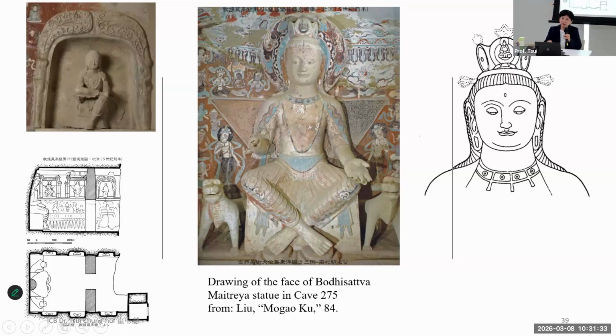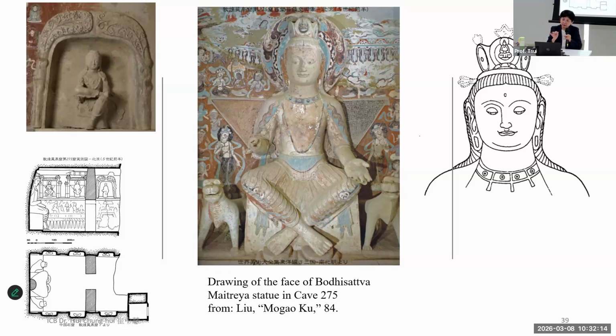So maybe you will have a question: if there is a Buddha on the crown, is he Avalokiteshvara, Guanyin Bodhisattva? In the early phase of Buddhist sculpture, Maitreya and Guanyin both have the Buddha on the crown. But the earliest, most popular Bodhisattva in Dunhuang is Maitreya, not Guanyin. So we can identify that the earliest caves in Dunhuang are enshrined with Bodhisattva Maitreya. This is one very important point.